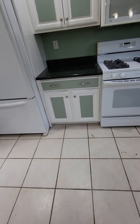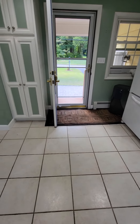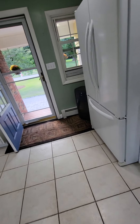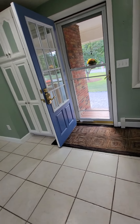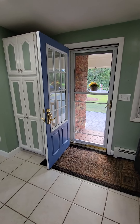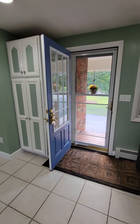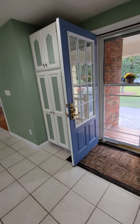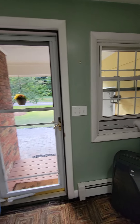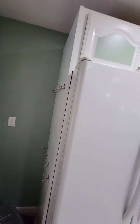Even though the movers aren't 100% done yet, I'm going to do my first and second floor videos starting here in the kitchen. This floor has probably seen the biggest transformation. We've replaced that front door — it was just a regular old front door with a much smaller set of glass. And then in this corner here, there were corner cabinets, which was very strange, so we took those out.